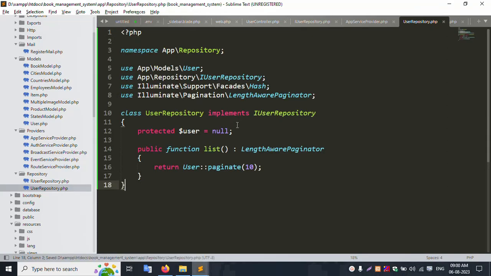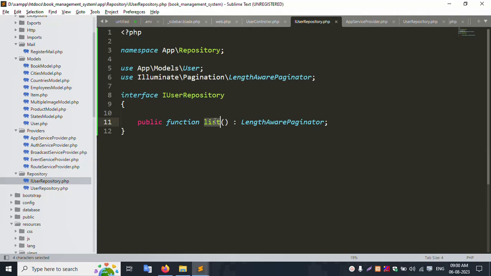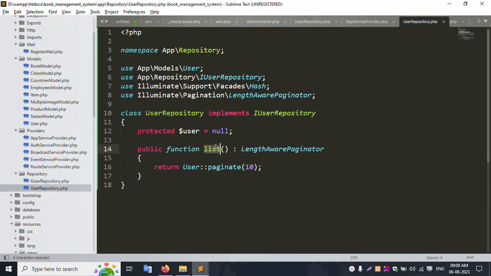Successfully set, all good. The name is available, this is password and pagination length. Inside this, open the user list function, public function, add the list name. Successfully save. Good, this add is working.